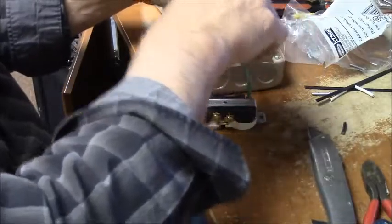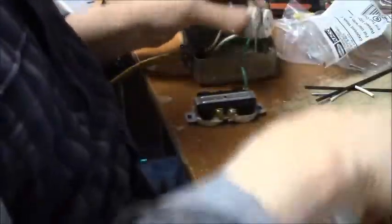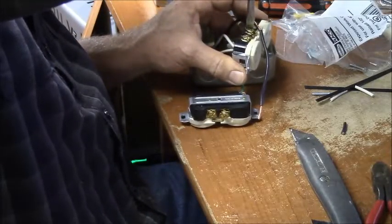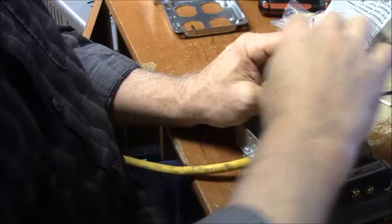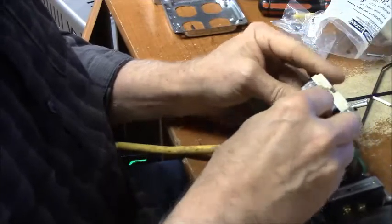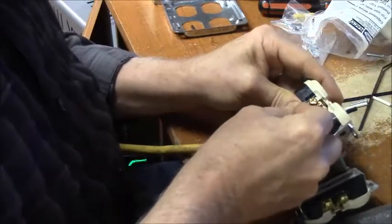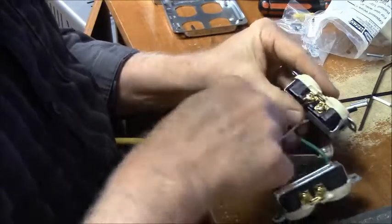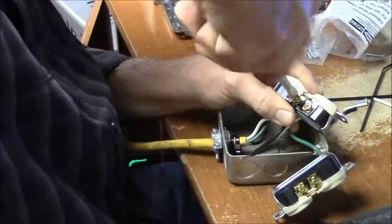Okay. Flip this guy over. I think I've got to run this guy underneath. Seems to be the way he wants to go. Now make sure you wrap this wire around the screw the way the screw wants to tighten. That's the other trick. So get your wire bent, push that back so you can get it up and around nice like that. I want to see that I don't have a lot of bare wire hanging out of the back of the outlet either. It's almost all behind the screw.